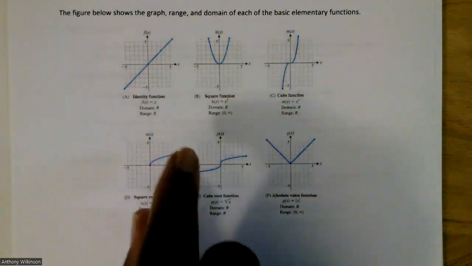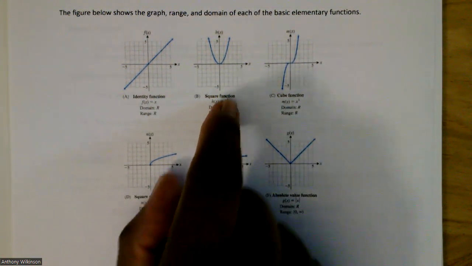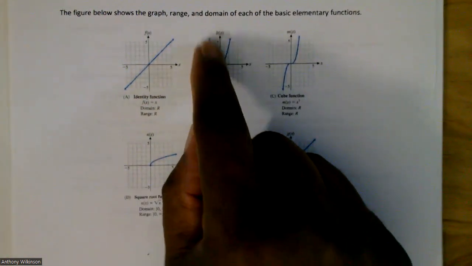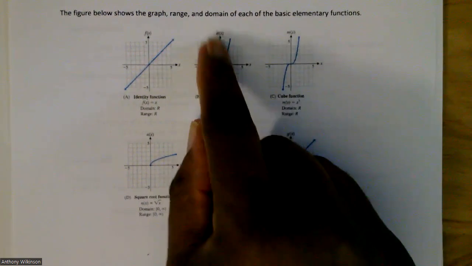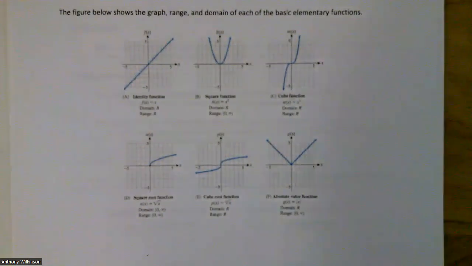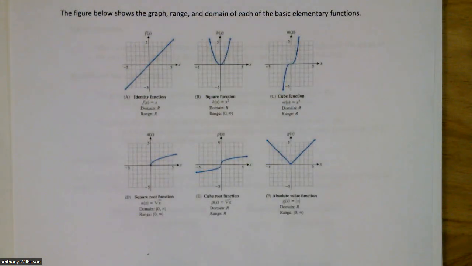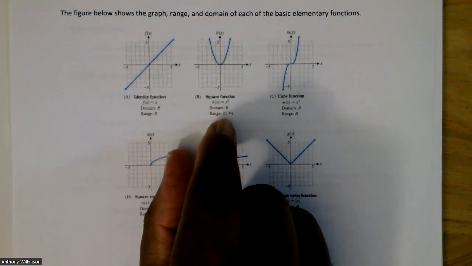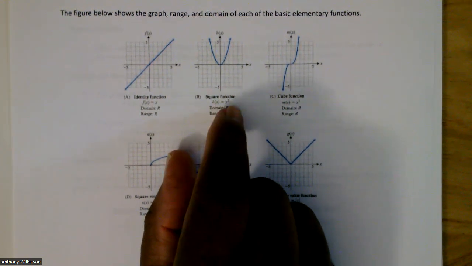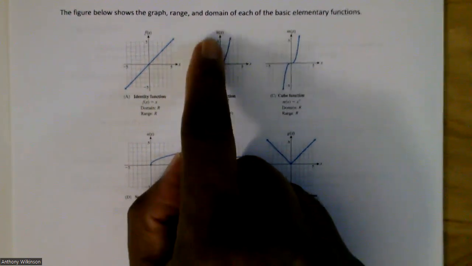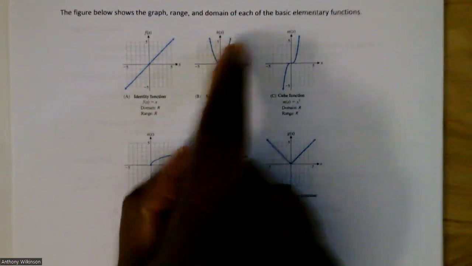Next is the square function. And that's in the form of f of x is equal to x squared. This is what the graph looks like for the f of x equal x squared function. It's in the shape of a parabola, which we will go into more detail about in chapter 1. And in this case here, your domain is going to be the set of all real numbers, but the range is going to be from 0 to infinity. When it's just f of x equal to x squared, the lowest value for y will be 0, and then it goes up to infinity. So you can see how the graph is opening upward.